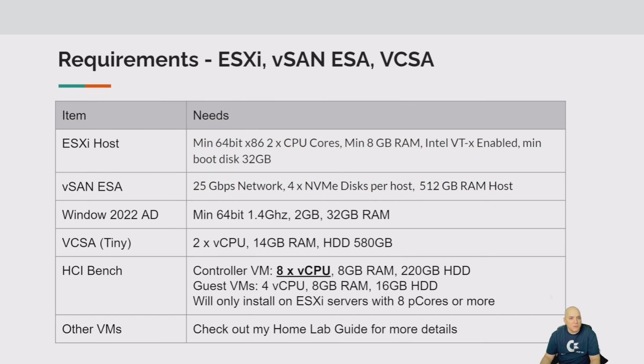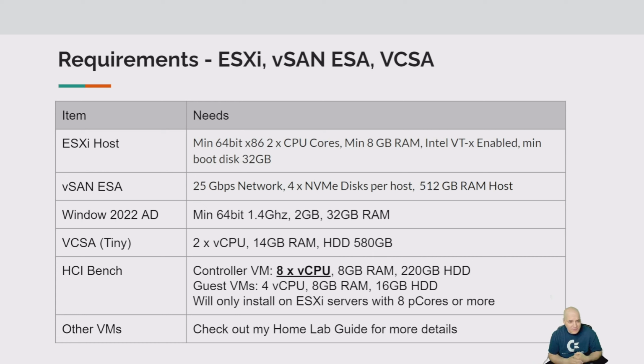Okay, requirements for ESXi, VSAN, etc. Now we're doing this to kind of set the stage, right? These are the minimum requirements to think about when we just get started. We're going to talk about the actual requirements that I've done to build out my systems, but for now these are kind of the minimums, right? So ESXi host is a 64-bit 2-core CPU, 8 gigs of RAM, VTX enabled, etc. Minimum 32 gig hard disk. So if I were going to build a nested ESXi host, that would be the minimum I would build it to, right? When I do the install, I could choose 2 cores and 8 gigs of RAM. I'd enable the VTXD and a minimum of 32 gig hard disk to get started.